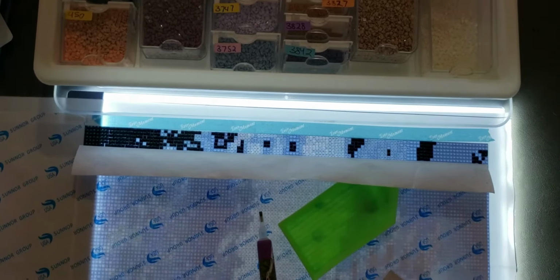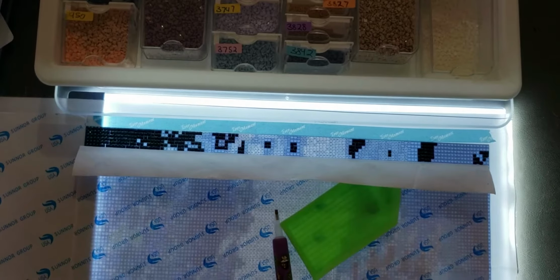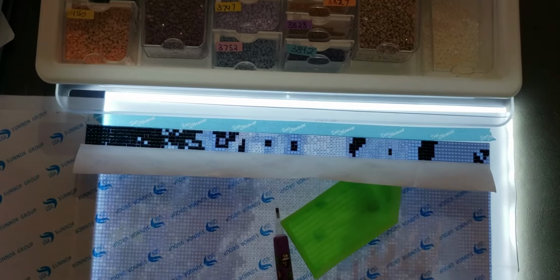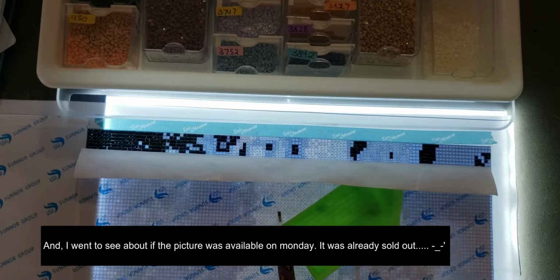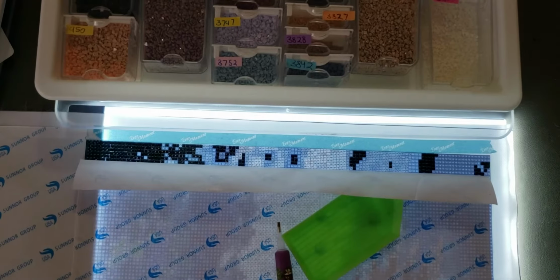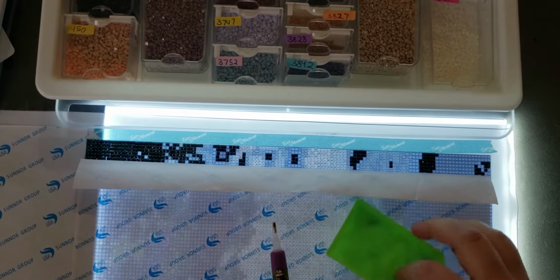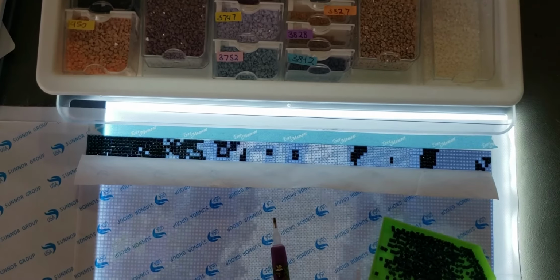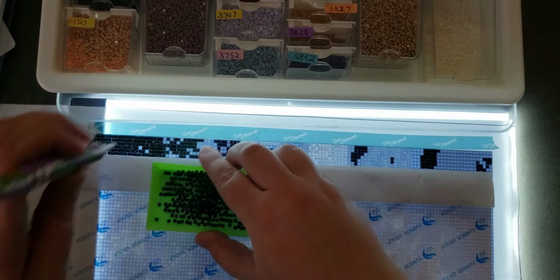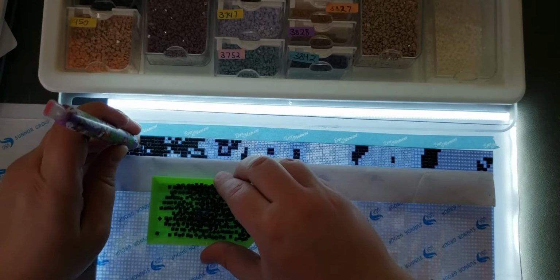Right now, you'll have to wait till Monday, which is probably better because Monday will probably roll around and I start a new job and everything's super exciting. And probably when I get there on Monday, I probably won't remember the picture exists. And if I do, I'll look it up and I'll look at the price and be like, yeah, no, I'm good.